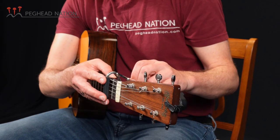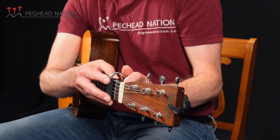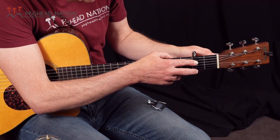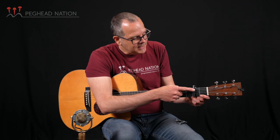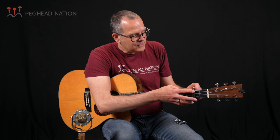You just incrementally try to go a little bit tighter. I've done this for 30 years so I'm very quick at it. If you do it too much and it takes too much tension to push down, you just back off a little bit. You want to install the capo right behind a fret — that's how you're going to get the least buzz and the best tuning stability. You just pop it on, and if it feels a little too tight, back off just a little because you don't want to over-tighten it and pull the strings out of tune.